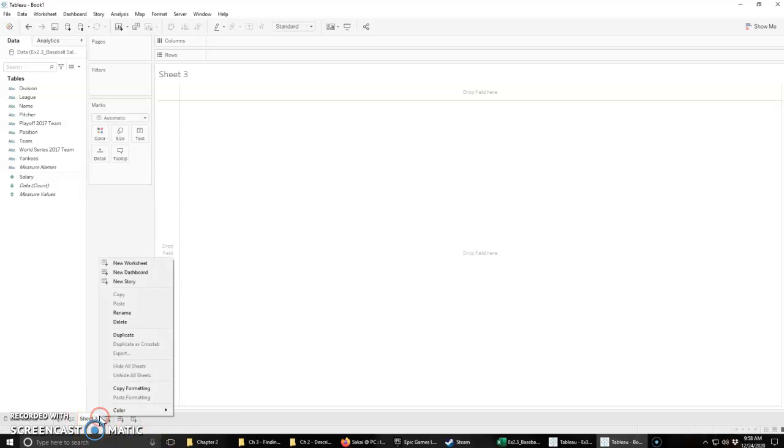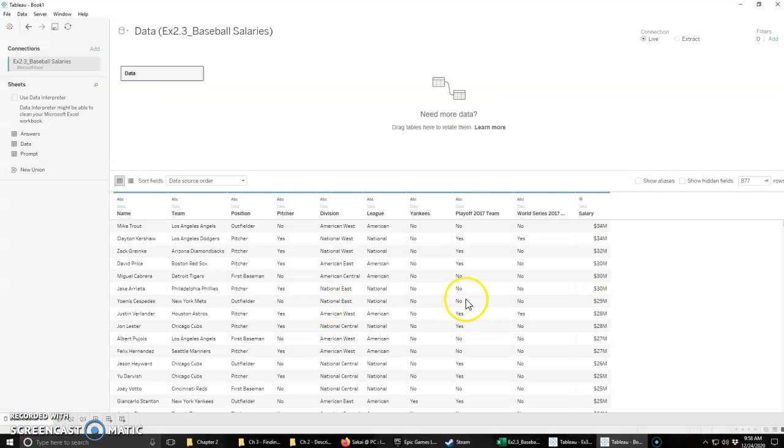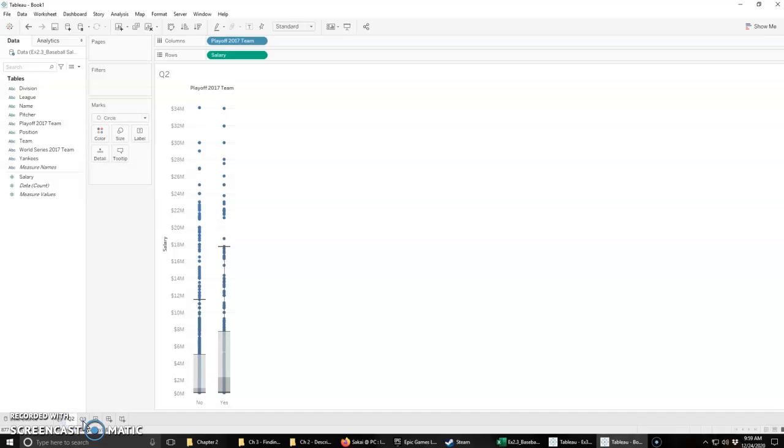So the last one that we're going to deal with is question 3. Now, for question 3, we had a data series that we made of whether it was a playoff team, non-playoff team, or a World Series team. If you bring in the data from the completed Excel sheet, basically you just do what we did on these ones here.